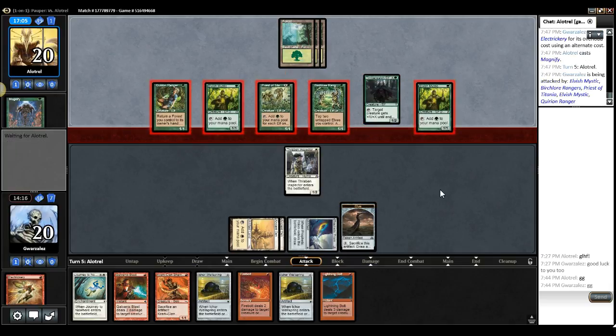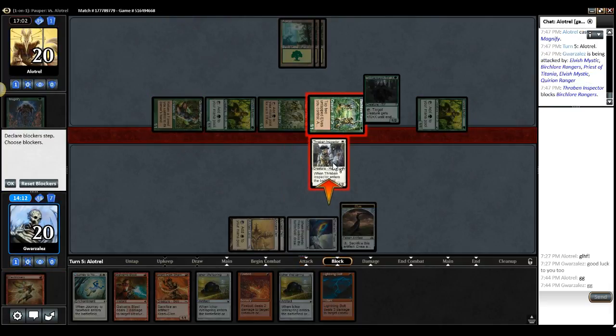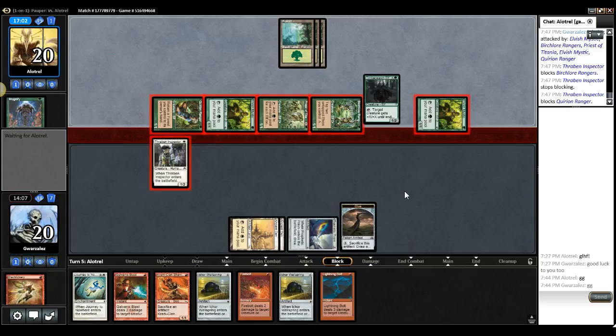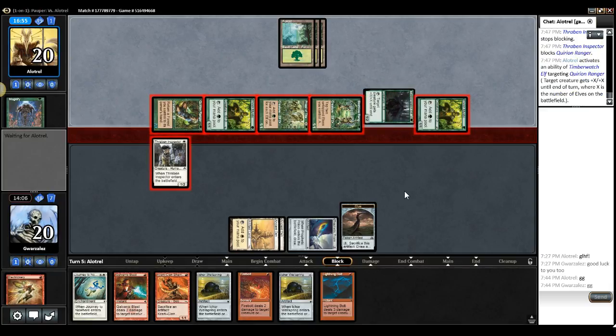Yep, attacking me with almost everything. I mean, I guess I'm losing the Thraben Inspector next turn anyway. Let's block the... No. I want him to work for this one. Yeah, we kind of have to block here. So yeah, that'll eat that, because now you know they want to protect the Kyrian Ranger.